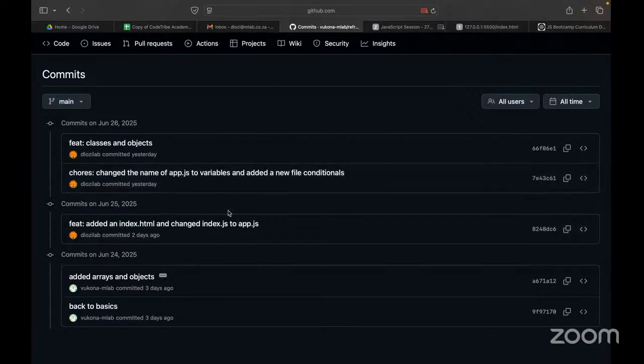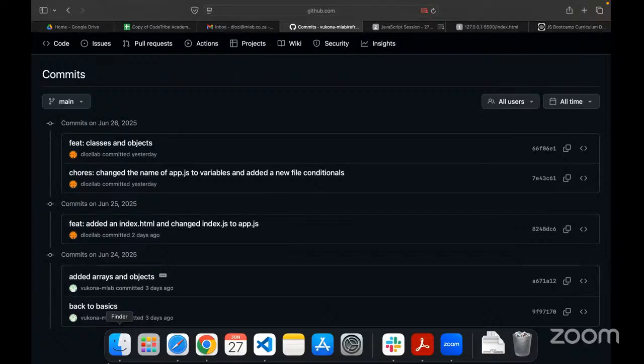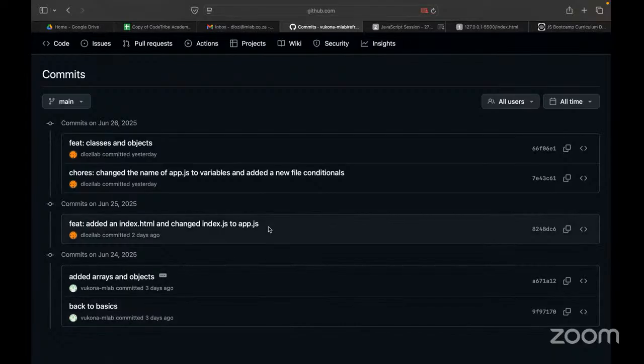When I'm working with you guys in the lab and I'm giving you work, it's important, as Vukona also highlighted, that the way that we write these messages, and in our working together, the way that we name things, the messages that we create, have to be descriptive. They're short, yes, but also descriptive. It's not that being short takes precedence. No, the descriptiveness and the shortness are equally important.